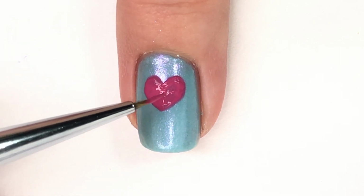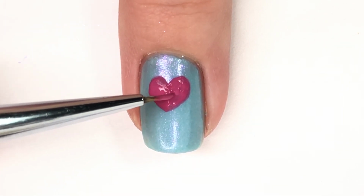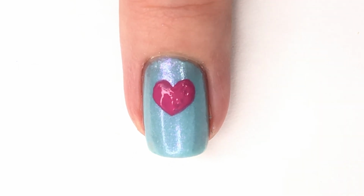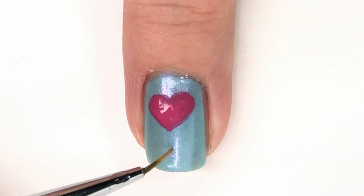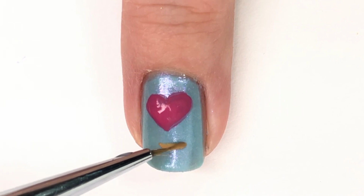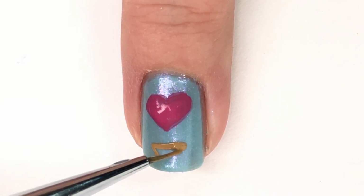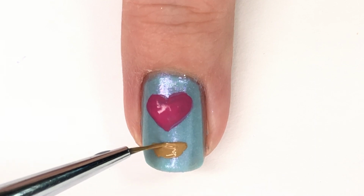But the cool thing about this design is that it is a hot air balloon, so you don't need any sharp parts. You want it to have a rounded feel to it because it is imitating a balloon. Next up, it is time to put the basket. So I'm going directly under the heart with a very tan shade of brown, and I'm creating the basket. Later we're going to go in with my traditional brown acrylic paint and just put some little textury lines into the basket to give it a more realistic look.